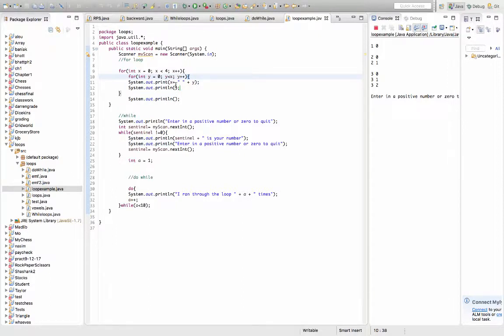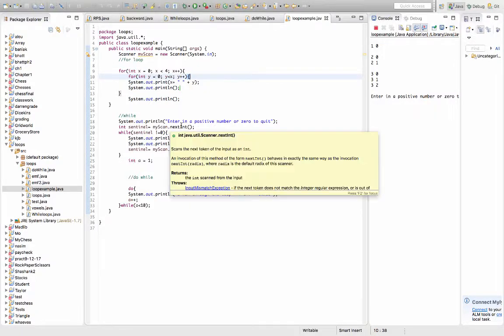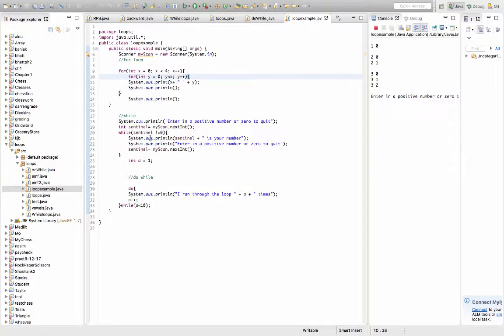The while loops are good for using sentinel values, or you can use them like for loops, that's fine, but the difference here is that you have to declare your variables outside the loop. So in this case, I declared my variable sentinel right out here. You could call it x if you want, so x equals 0 or something like that. And if you wanted to have while x is less than 10, you can do that as well. There are different ways that you can do it.